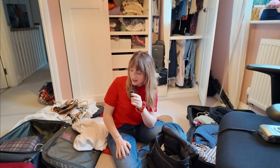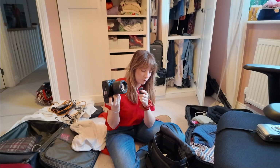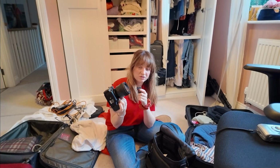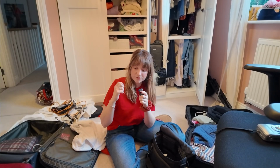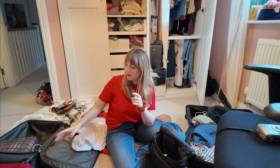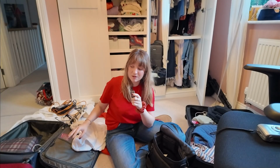And I have a second D850 body that I bought refurbished and secondhand. It's hardly been used. A few months ago. What we think has happened to my original body is the port that you put the tether cable into has got damaged somehow, whether it was a few weeks ago on a shoot or a few months ago on a shoot and someone ripped it out, or I pulled it out too hard, or I don't know, but it stopped working. Completely stopped working, would not connect to the computer anymore.